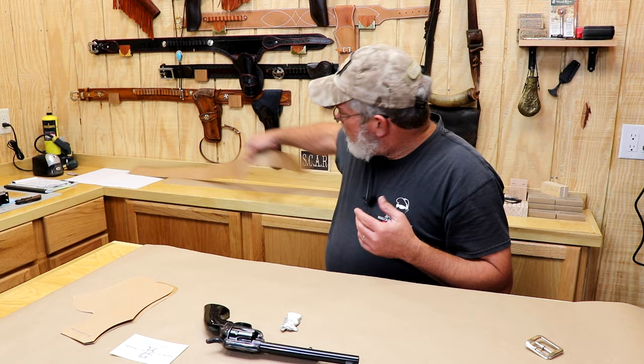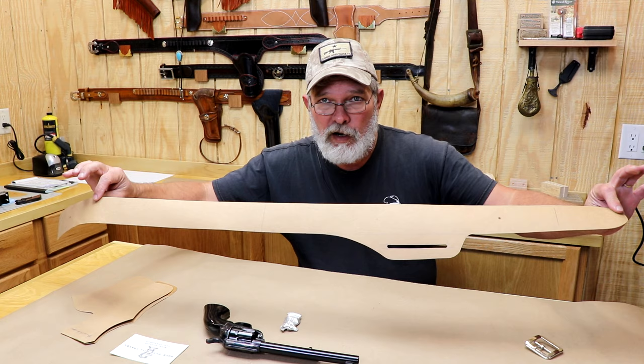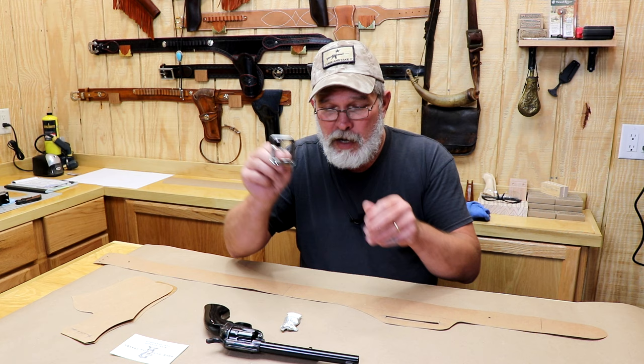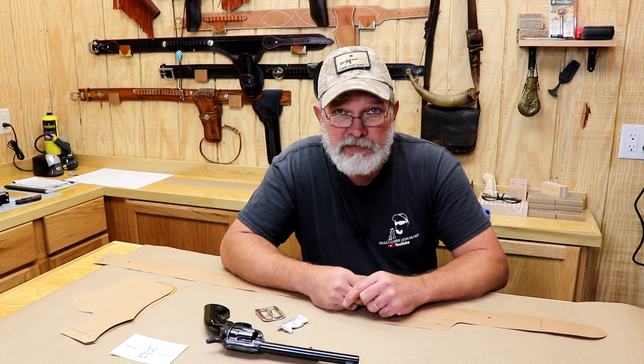But anyways, I got my big piece of paper laid out here. I've got my template from the Gambler Royale holster that's up there, and it's going to be a little modification of this one, but since I've already got this one made, I know where all my dimensions are. I know that this belt fits me, and it's going to be the same Ranger style belt with the drop loop on it and the billets for the buckle itself. 1.5-inch buckle. And the little Paladin emblem is the only real embellishment on here, other than maybe 40 bullet loops. Anyways, I'm going to get to working out a pattern here, and then we'll get some leather cut out and get this thing put together. It's going to be a lot of sewing.